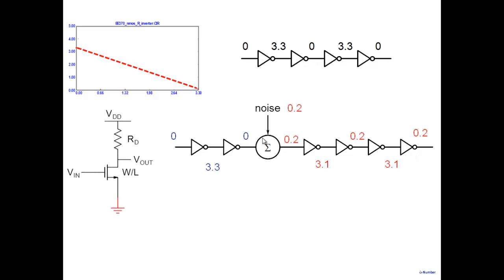For example, where could this 0.2 noise come from? That you may be wondering. Well, as I said, there are various sources. For example, the ground that you see here is not a perfect ground. You may have a ground pin where you get a real ground, and from that ground pin of the IC, the wires are running all over the IC. And because of currents flowing, these wires have some resistance, so you have voltage drops at various places. And remember, to the ground, there's an element like this connected here.